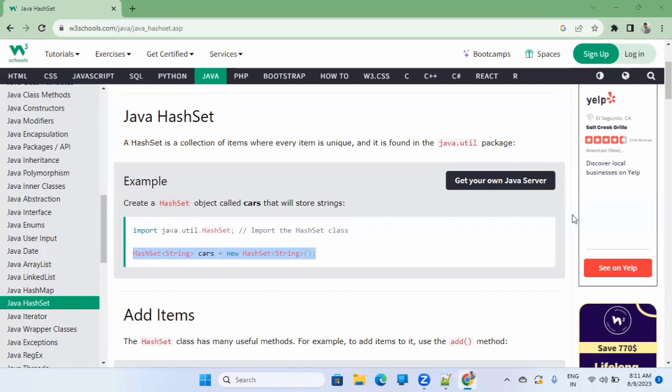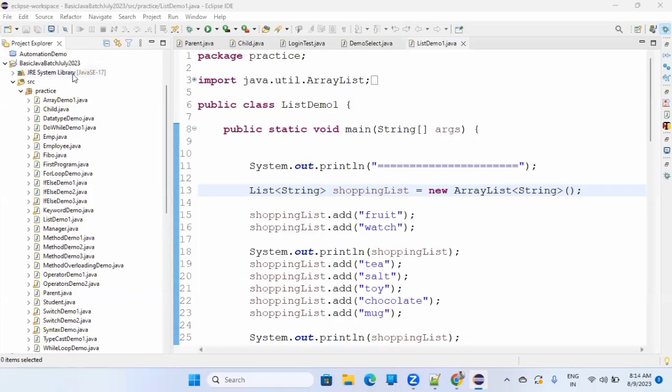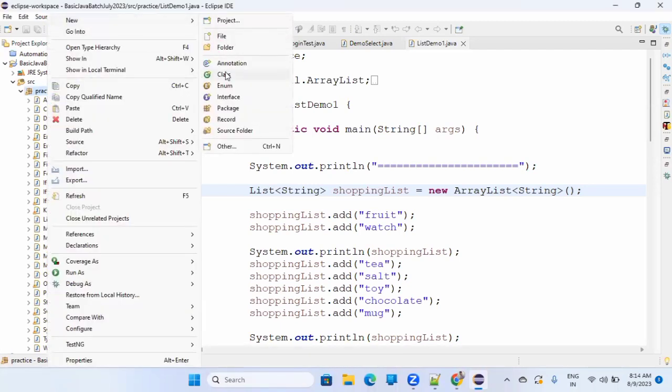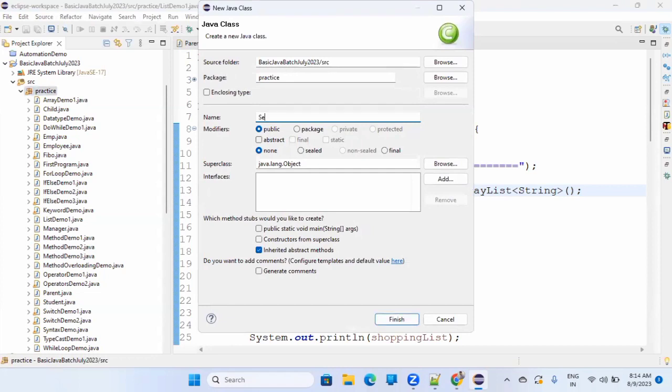Hold on. Let's create a new class. New class. SetDemo1. I'll create a main function also.